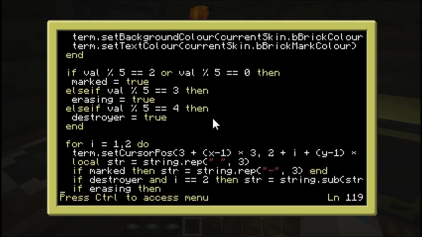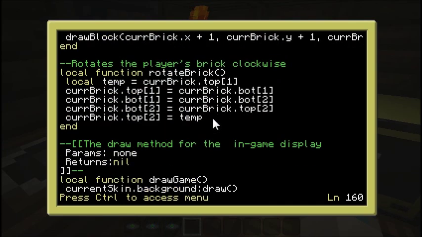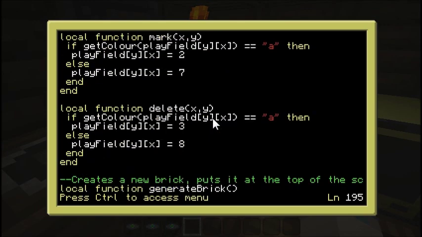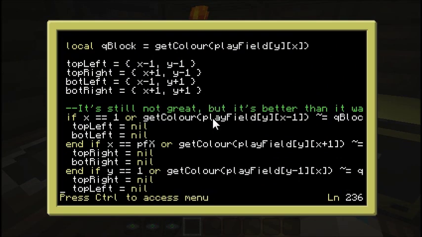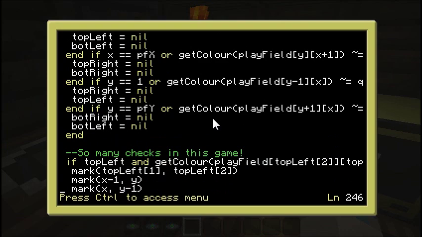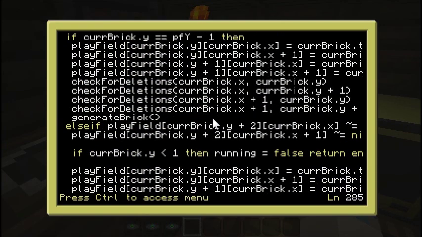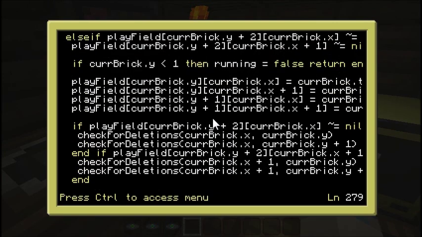But we have to make sure that we're printing the right state depending on what kind of tile we're using, whether the tile's being deleted or destroyed, and rotating the bricks as well. The real trick, I think, was in deleting the bricks. You see, this is a massive method, full of checks to try to make it as optimal as possible. It's a very difficult job. You can see just a huge number of checks necessary to make this game work.